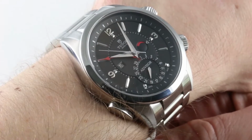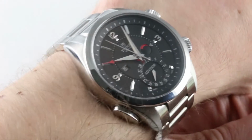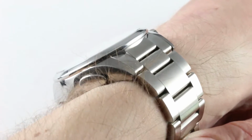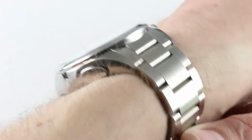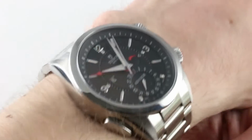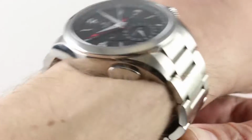42 millimeters across the round of the case from 9 to 3. That doesn't include the crowns or the on-off actuator at 8 o'clock. The watch is reasonably slim for what it is, a modular complication on an automatic. So 13.9 millimeters with a little bit of a rounded case flank and a sloped bezel. It should fit underneath most cuffs and just about all jackets.